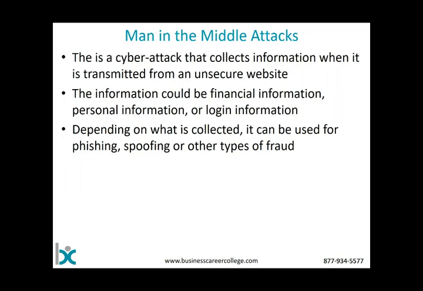Sometimes they'll be looking for financial information like credit card details or banking information. Sometimes they'll be looking for personal information, like your personally identifiable information: your name, address, social insurance number, and so on. And sometimes they may be looking for login information like your username and password. Depending on which of these kinds of information they're collecting, it could be used for phishing, spoofing, or other types of fraud. So as we've seen throughout this course, the various types of fraud that we look at are quite interconnected.